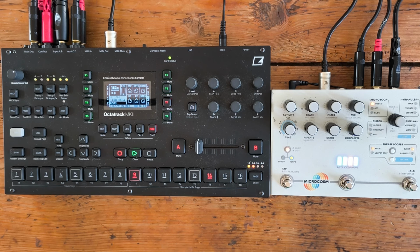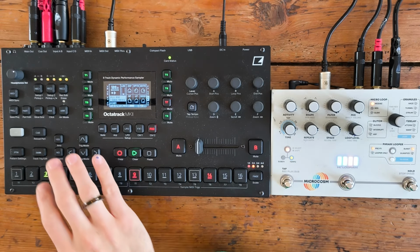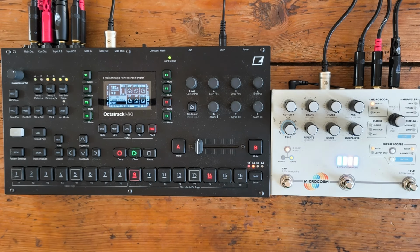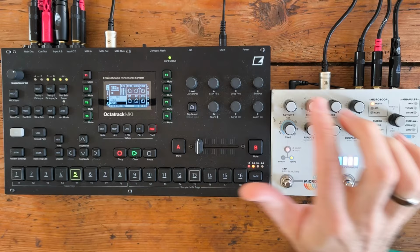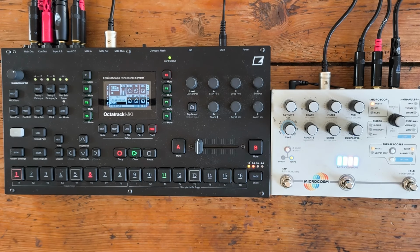Sine waves, but it's not. It's just the end of the sample that gives the plops. It's really nice. I can really play with my bass guitar and how loud I play into the Microcosm, and this gets sampled, resampled on the others.